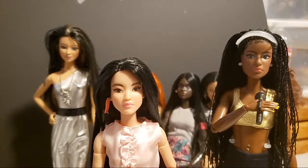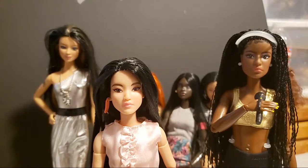Like, for example, Chris Brown, did you know that he's a quarter white? For example, Yara Shahidi, did you know that she's part Palestinian or one of those kind of Middle Eastern countries? She's half, you know. Tia and Tamara Mori, somebody was talking about them. Why don't we have a Tia and Tamara Mori set of twins, like sister? Lauren DeWitt from Chicago was telling me how she noticed that the Olsen twins got turned into Barbies, but how come we didn't get sister? You know what I'm saying? Like, stuff like that. And those girls, they're half white and half black.